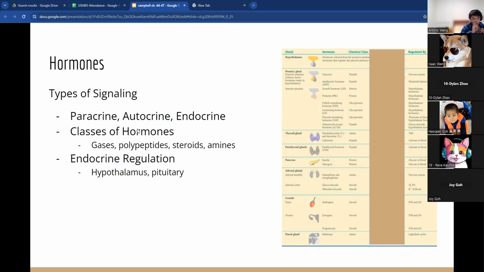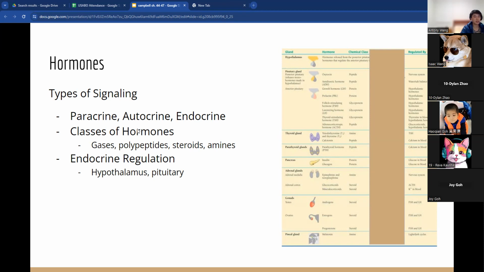I'm going to clarify this in one second. You're secreting a hormone that goes through the blood and moves out all over the place. For example, epinephrine produced in your adrenal medullas, which are on your kidneys, can go to your liver, to your heart, they go everywhere. That's endocrine.